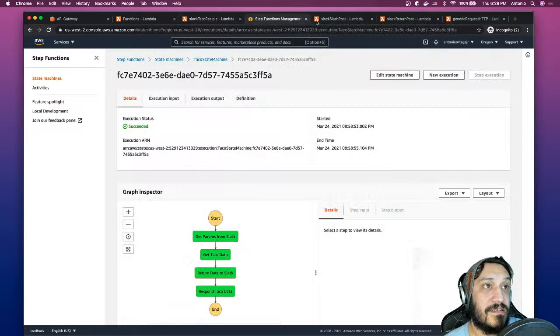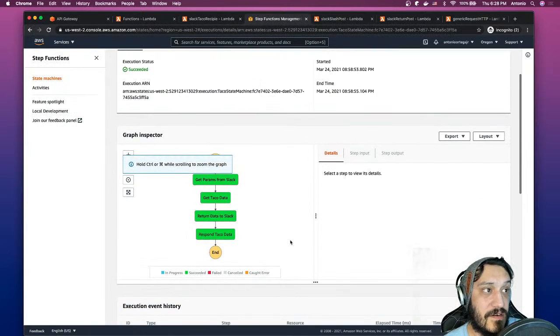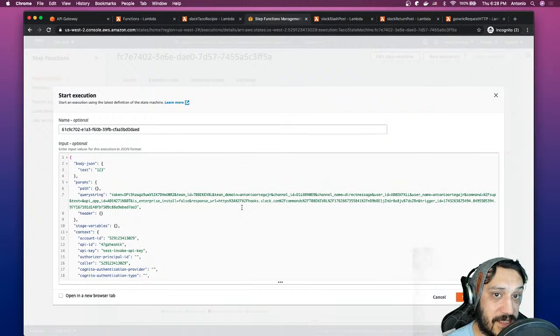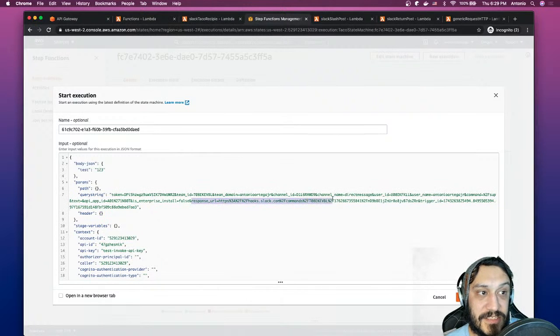So what does that look like? What does this actually look like? Our machine here. And actually, I'll do an execution. This is the JSON that Slack would post from a / command. And you can see everything's passed in a query string here. Tokens, this is all expired, so you can't steal the tokens, so don't worry about that. But one of the things it passes is a temporary URL for me to respond to. This would be the response URL. This is just the hook that's waiting with a big long string. So my Lambdas just need that in order to respond.